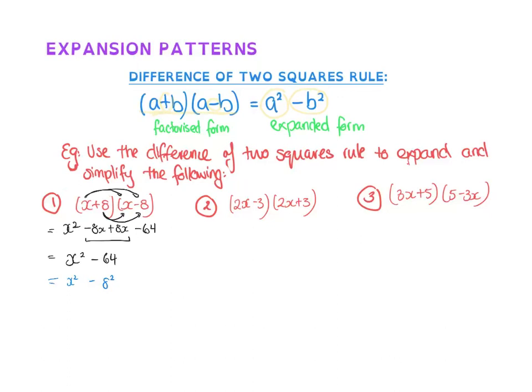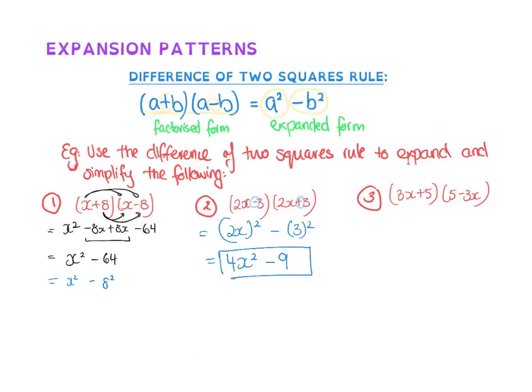So you can see that essentially it was the first term squared minus the second term squared, because 64 is 8 squared. So if we go on to do this second one where we've got 2x, we do have the same thing but different signs. So I'm going to say, yep, that's one of the patterns, and I'm simply going to know it is the first term squared minus the second term squared. If you do 2x squared, remember you've got to square the number 2. So 2 times 2 is 4, so it's 4x squared minus 9. Okay, and that would be your answer.